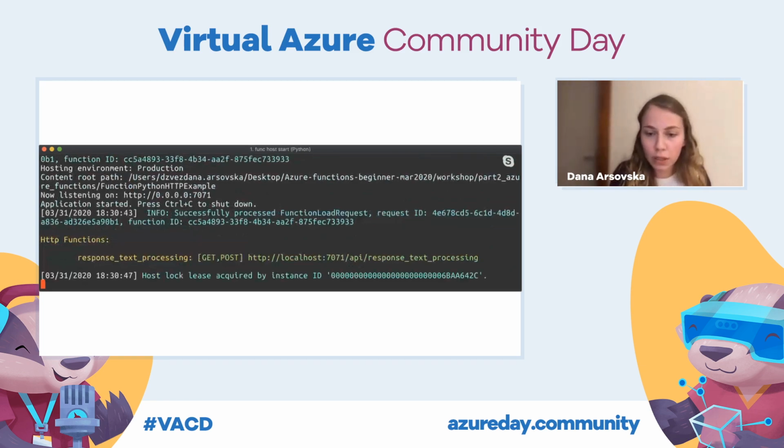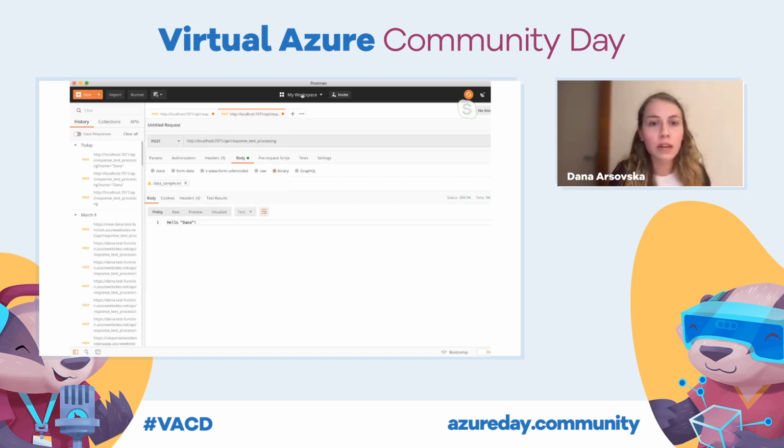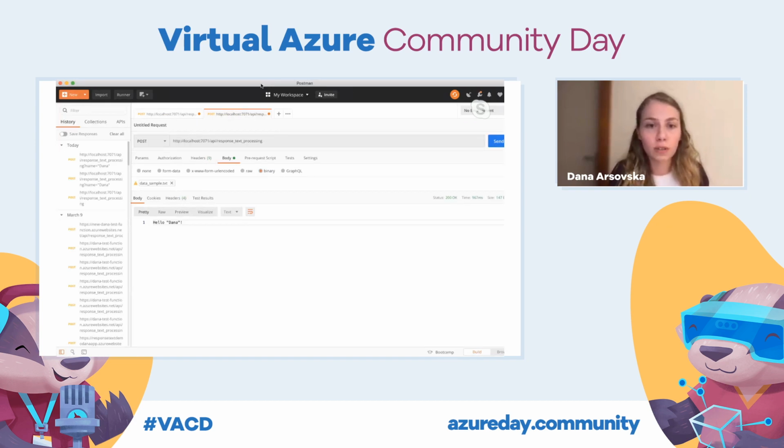Now I'm going to quickly switch to Postman so I can show you what the response would look like. Okay. So now I'm in Postman, and here I have the IP address, which we saw previously in the terminal. Just a second, we need to pass a parameter.